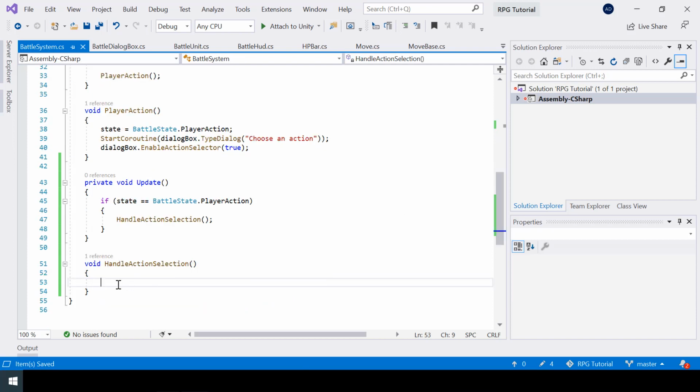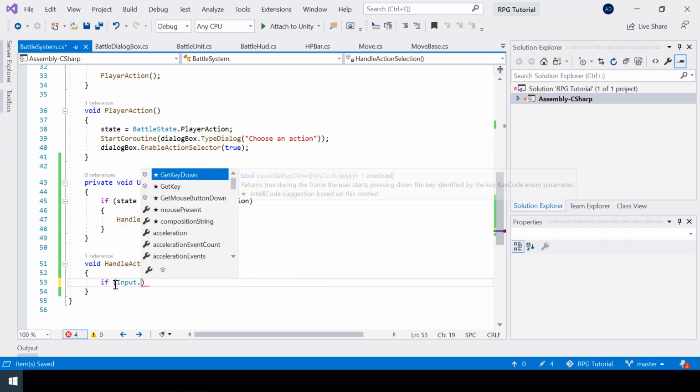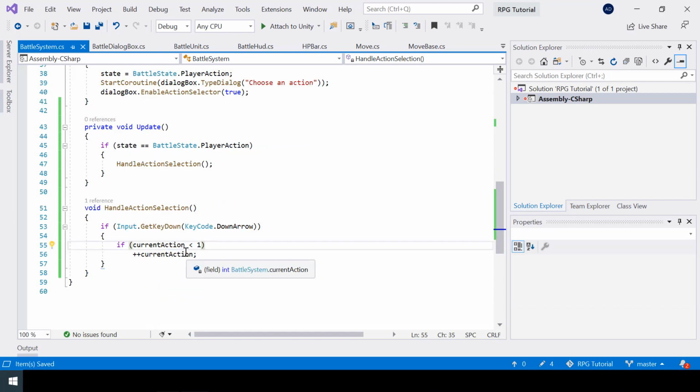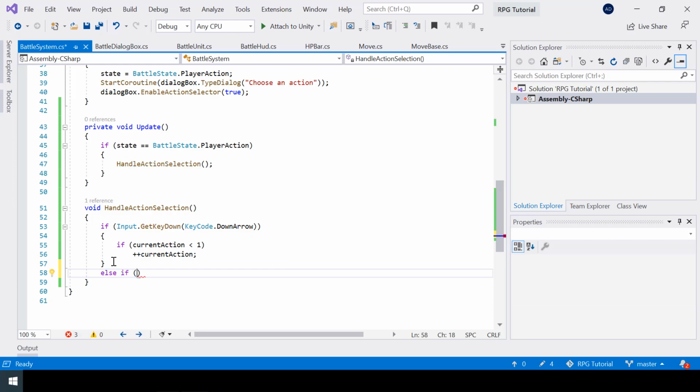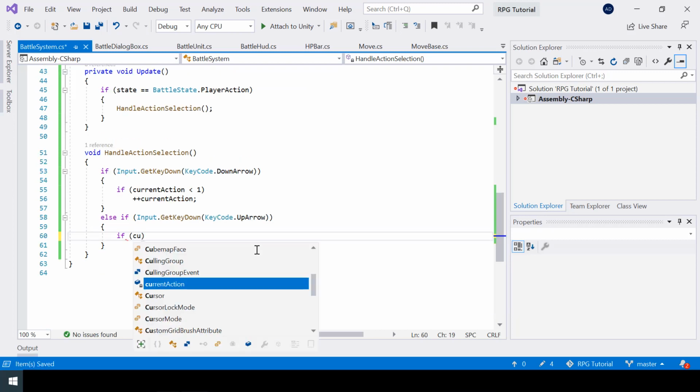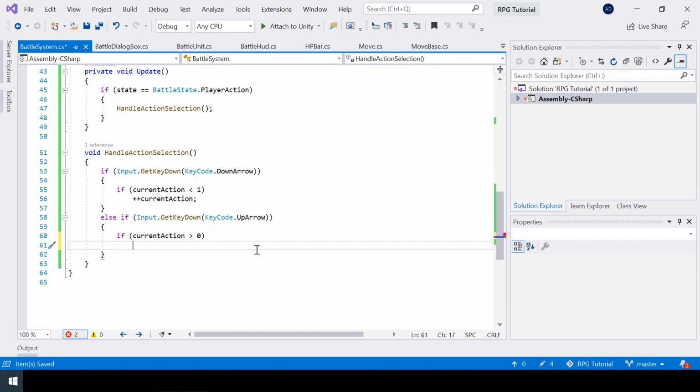So inside HandleActionSelection, if the down arrow key is pressed, then we will increase the value of currentAction. And we should only do that if the current action is less than 1. If we don't have this condition, then the current action will go above 1. And else, if the up arrow key is pressed, we will check if the current action is greater than 0, and then we will reduce the value of current action by 1.